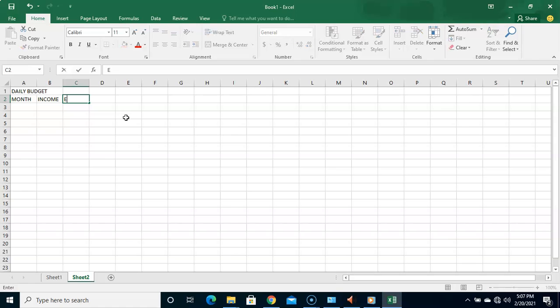Then I want to have the expenses. Then I want to have the balance. So let's say January, February, and let's say March.